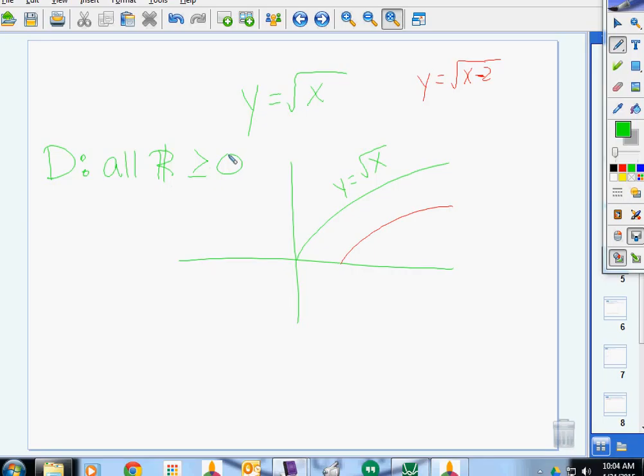That's pretty straightforward. Okay, so what's the range? Yeah, all reals greater than or equal to 0. Now technically, do you see that we could call the domain all x greater than or equal to 0, because domain means x. We could say all y greater than or equal to 0 for the range, and that would be equally correct. Everybody good on this? We're going to be having this domain and range discussion probably to the point of you wishing we hadn't, but too bad.